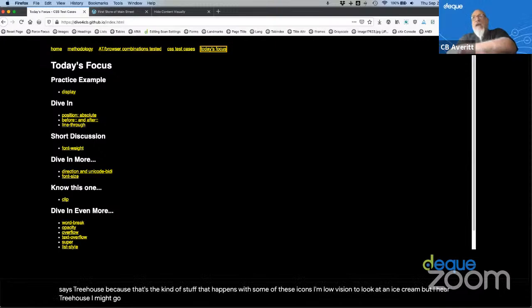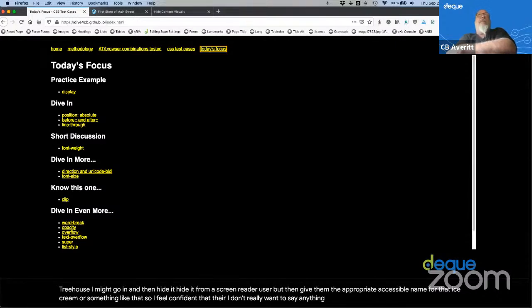I might hide it from a screen reader user, but then give them the appropriate accessible name for that ice cream. So I don't really want to say anything is bad.